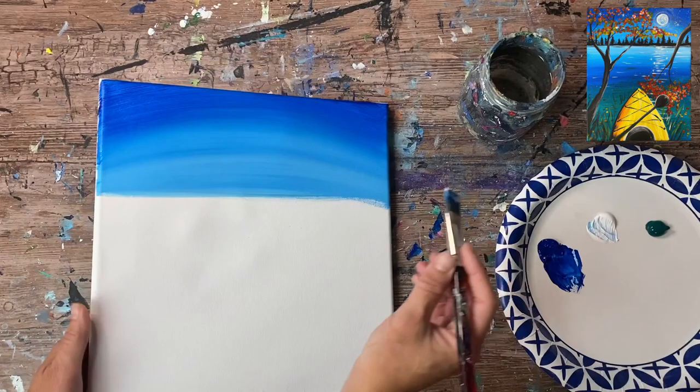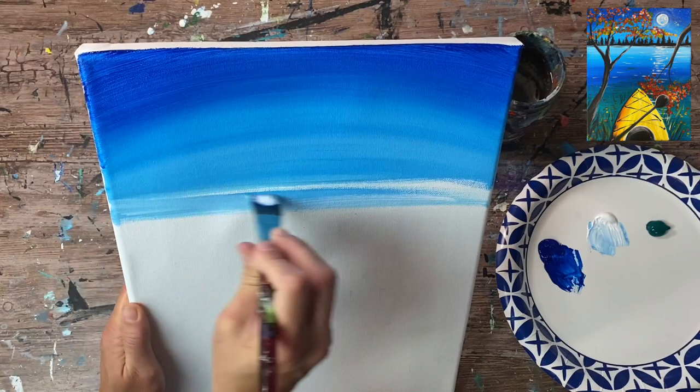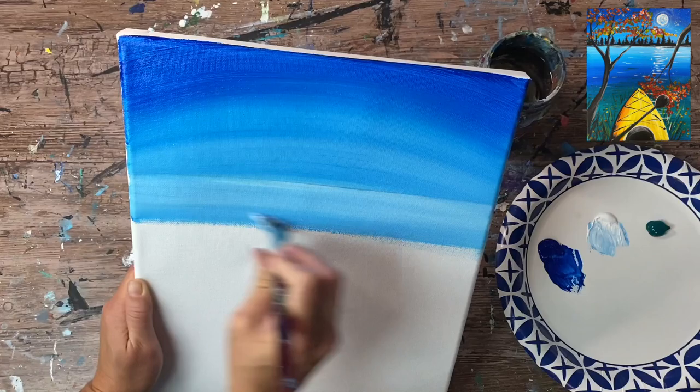So the water is going in a horizontal direction instead of a curved direction. So that's how we're going to get our water to kind of stand out. And we're going to start by adding a little bit more white to the tip of the brush, so the water that's just under the horizon line is going to be a little brighter than the sky, so that line will stand out. We can see where that line is, and it's not going to disappear. So left and right strokes with that light blue.